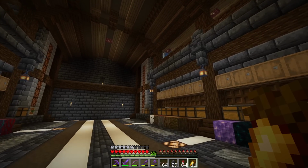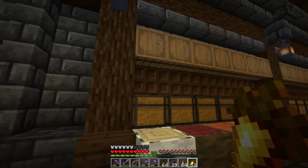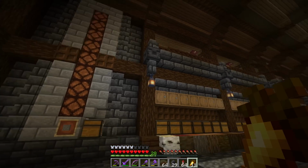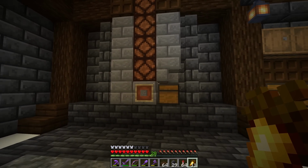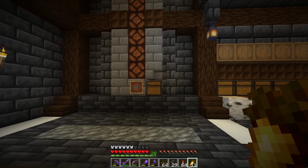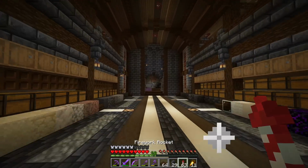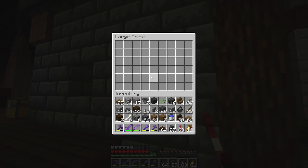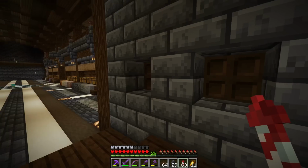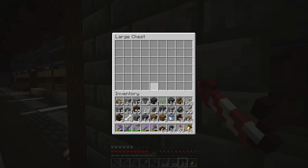Hey. But for things like the bulk storage of stone that I've started to put through while I was building that, if I go faster than what a single hopper can handle, it's going to outpace what this can store, and it's going to send it through to the other side where I'll just have a bunch of stone building up in here. So a single hopper's speed means that it doesn't matter which side we put it in. I can just put things in there for now.